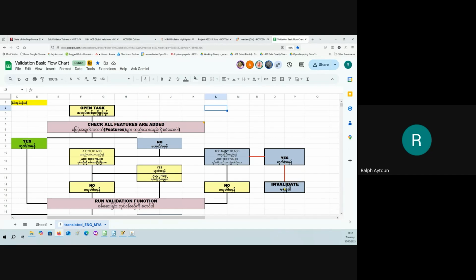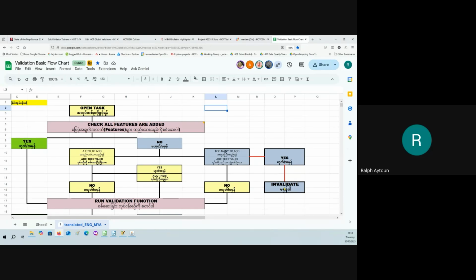However, we are working on a process whereby we could have people in place that will look for these invalidated tasks and fix them up. So please don't be shy. Please invalidate if there is a lot of work to do. There are only very few validators. Less than 2% of the total mappers are actual validators. So you can understand that your work is very important in validating rather than fixing up the tasks.